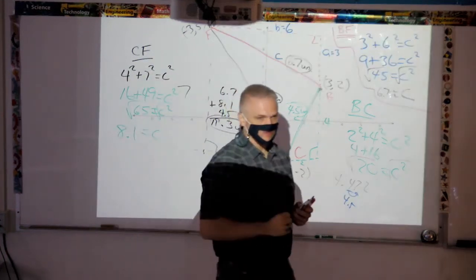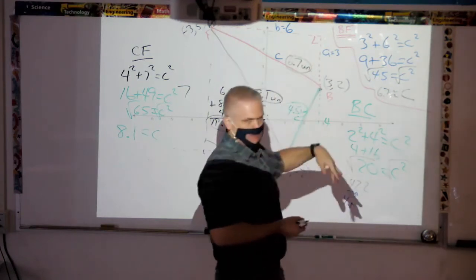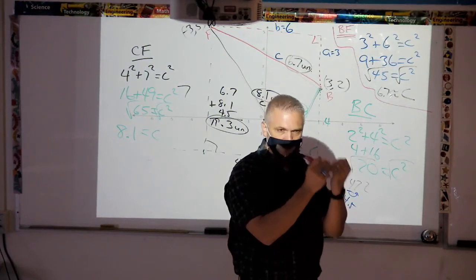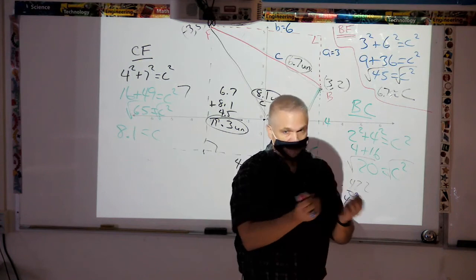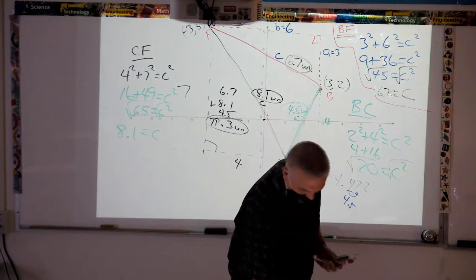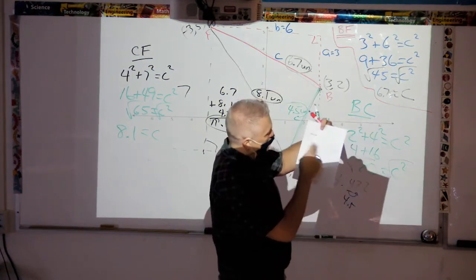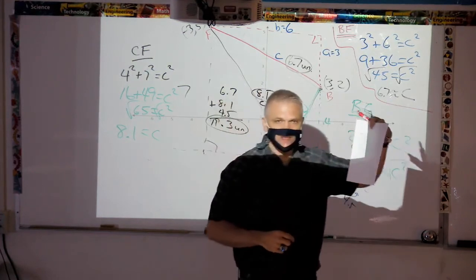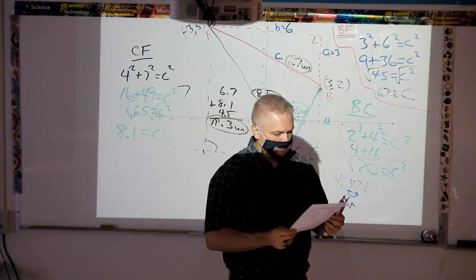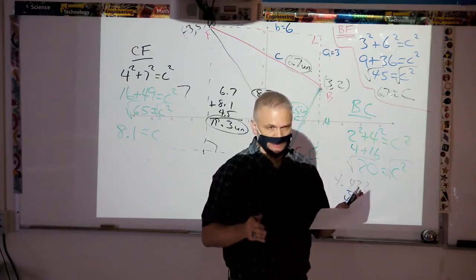That's it. So step 1 is to make the right triangles, which creates a box. Step 2 is to take each triangle, find the hypotenuse. Now you've got all the sides. Then, if you want perimeter, you just add the sides together. So on the back of the Pythagorean Theorem activity, you've got a quadrilateral and you've got a pentagon. I'm going to give you some time to find the perimeter of those by finding each side length using the Pythagorean Theorem.